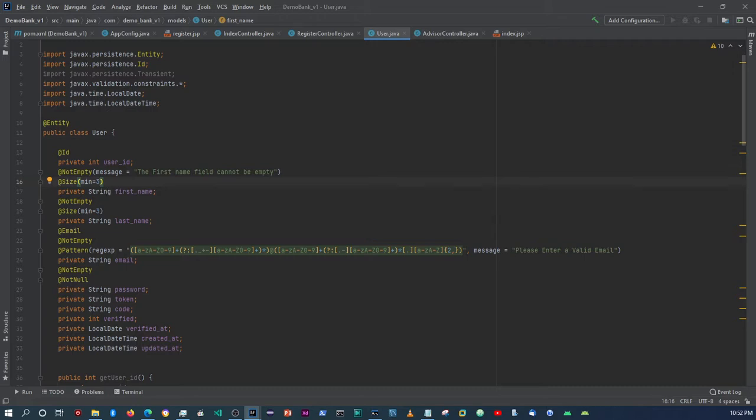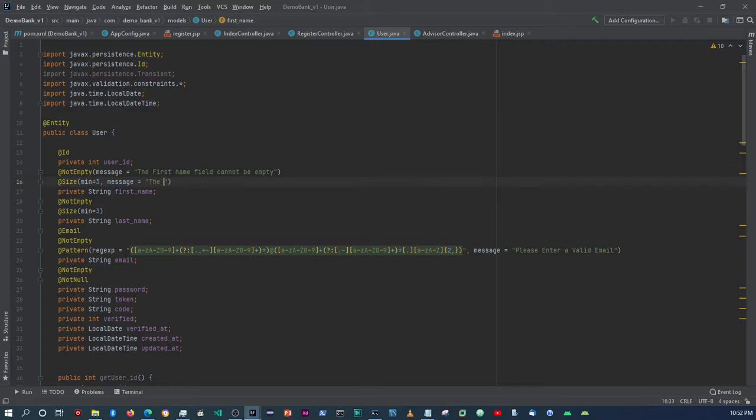Okay, let me just check here. All right, so you know what? Let's just set a message in here as well. Otherwise, if we leave the default one, it's just going to show some nonsense.